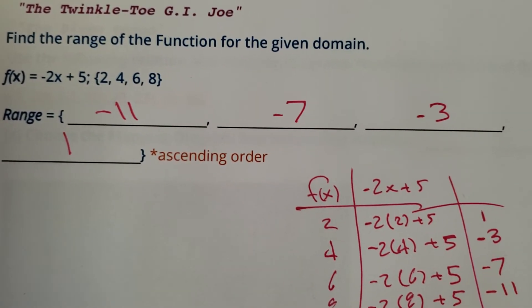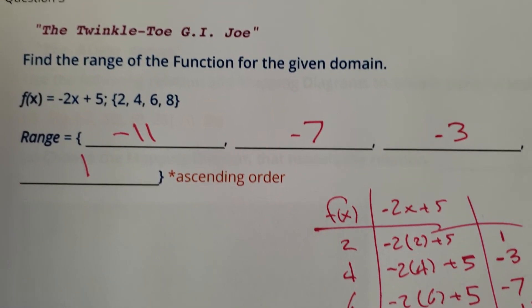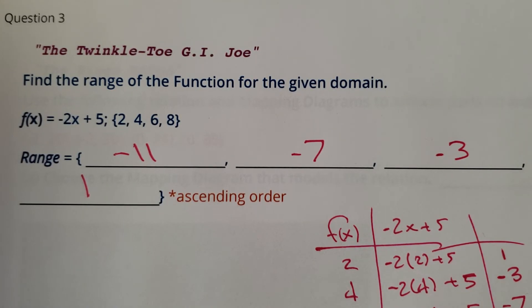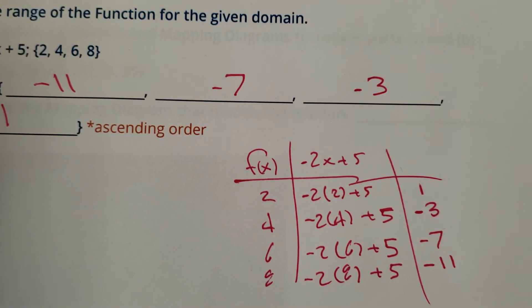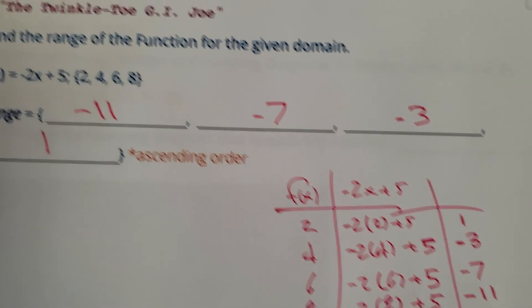Four values go in, four values come out, you put them in ascending order, and that's about it for the Twinkle Toe GI Joe. Don't forget about your calculator skills, otherwise you can always do it one number at a time as well. Alright, that's about it.